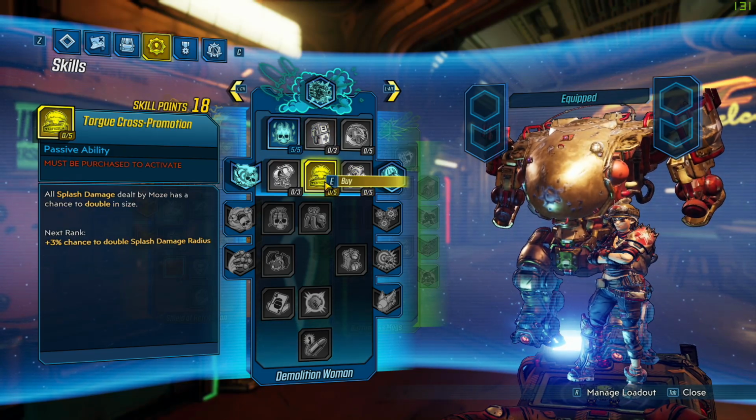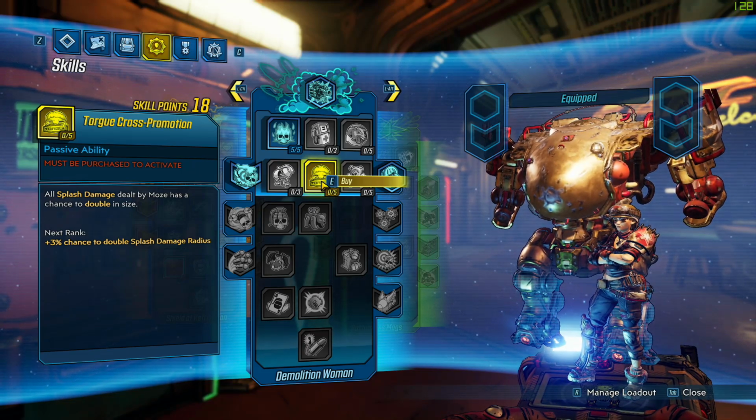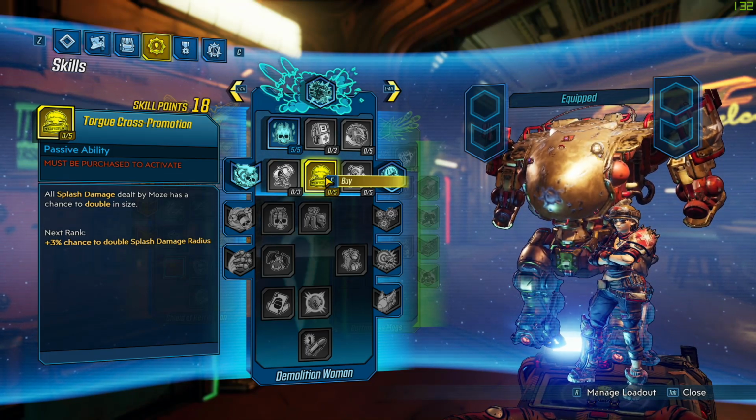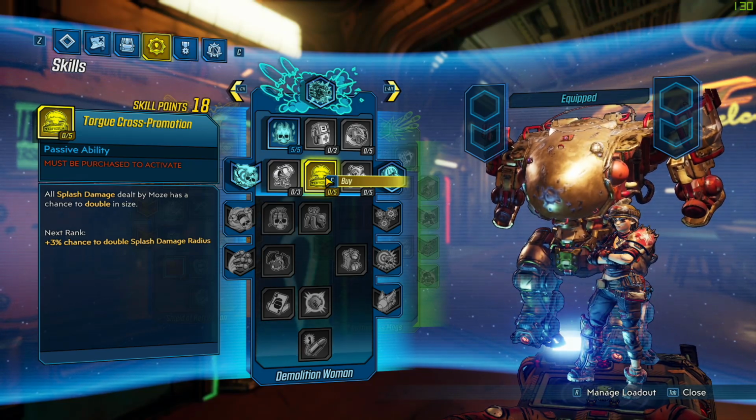A lot of people will say that you should go 5 into Torg Cross promotion. The reason that I'm going to be skipping over this is because I literally just don't have the points to go into this. I'd rather go for other things that are going to net me more damage. And the thing is that the TDR splashes, like the TDR explosions, the splash damage radius, how big it is, isn't that large to begin with. So having it double in size isn't going to help a lot, typically because there's not going to be a whole lot of enemies clumped up. It kind of depends on what you're doing and if this would be helpful or not. But I think in most scenarios, it's not going to help you out that much because the splash damage radius isn't huge on the TDR things.